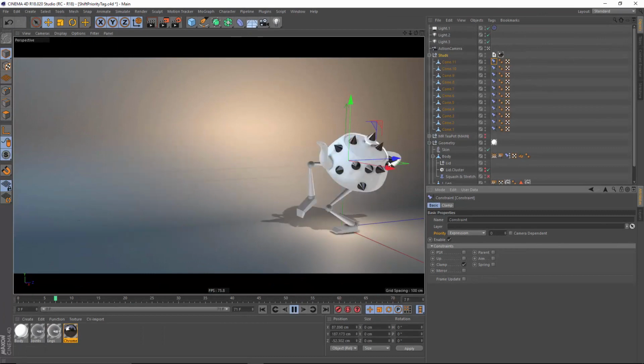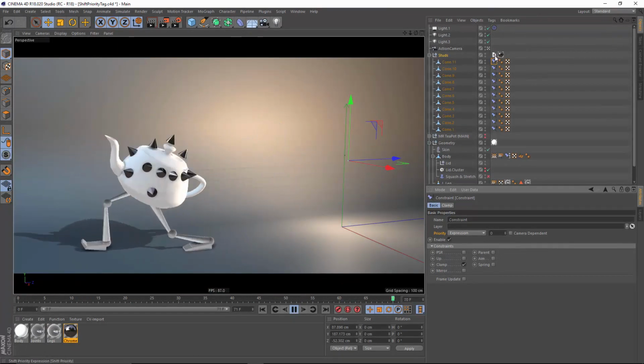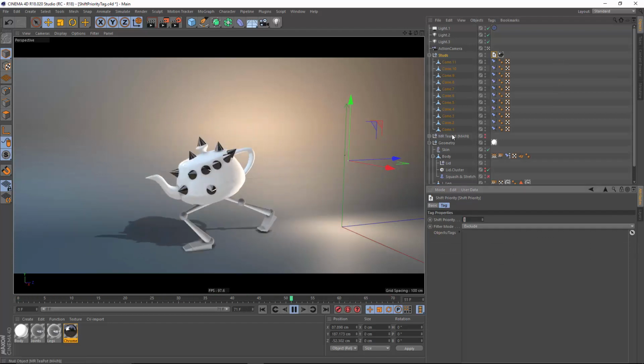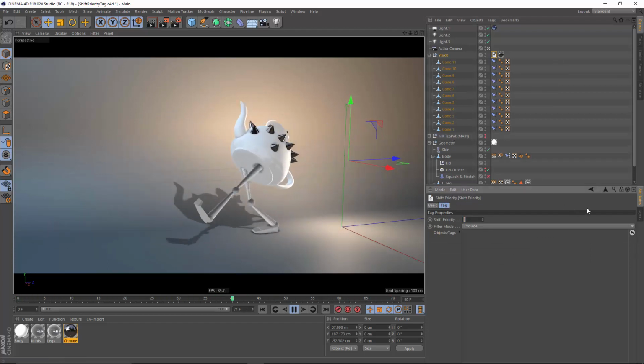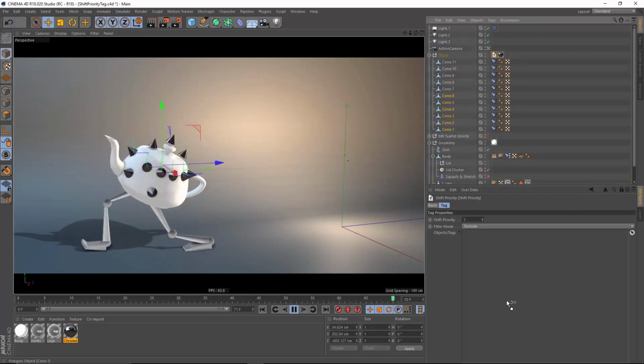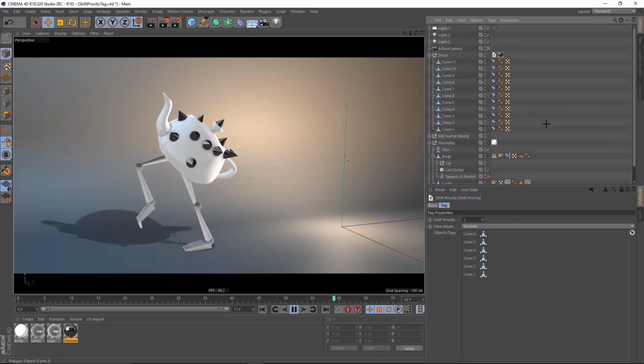All you have to remember is that if you're having a priority issue for a lot of objects and you want to update it, just use your shift priority tag and crank this number up until you get something you like. And another fun bonus is that you can also choose to exclude certain objects if you don't want their priorities to also be impacted.